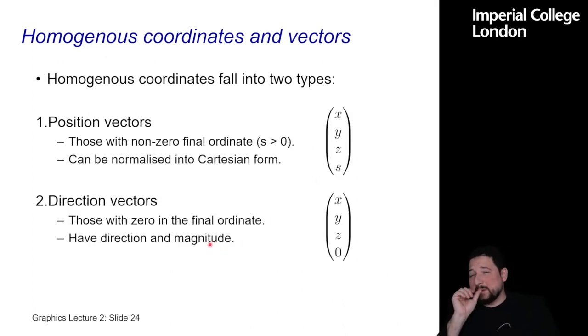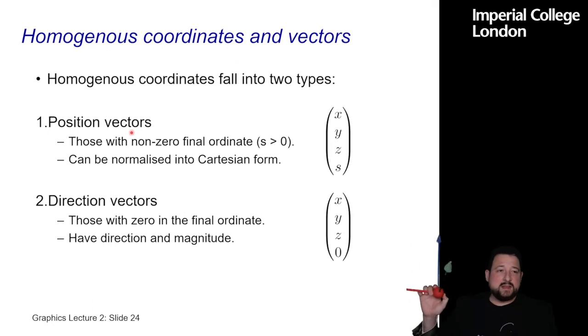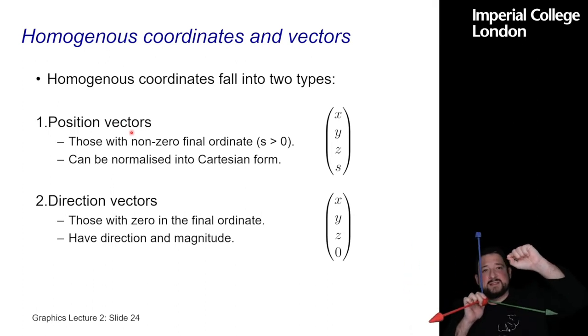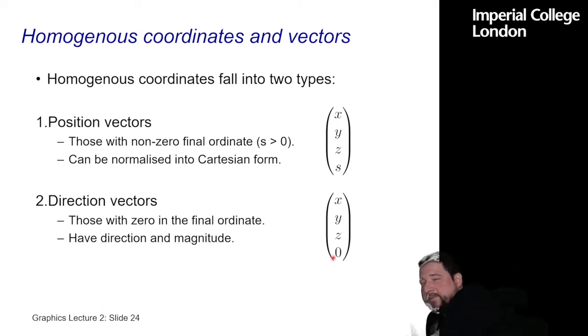And really, we have two types of homogeneous coordinates. Again, take out your notepad and make a note. This is very important to remember and to know. There are two types of homogeneous coordinates. Either we have a non-zero element here in this last component, then it's a position vector. It's always a position vector. It's a point somewhere in space. If that scaling component is 0, then this is a direction or magnitude. It's a direction.